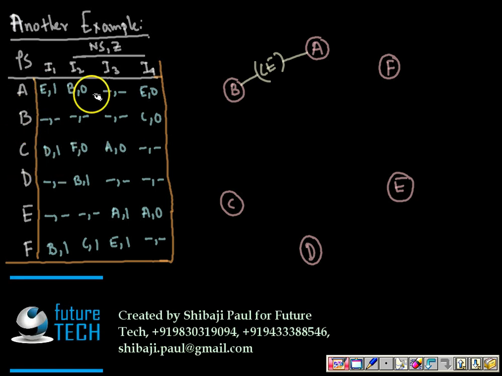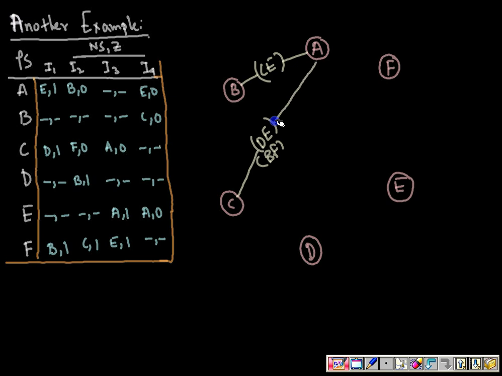AC, it's 1 1 0 0 0, it could be 0 0 0, so output is same. DE, BF, they are different. DE is different, so DE, A and C, it's DE and BF. Between AD, it is 1 1 0 1, this is different, not possible.